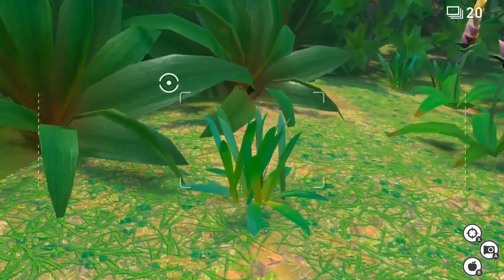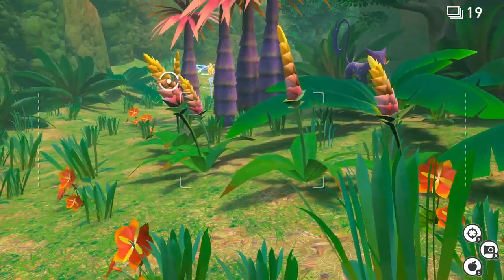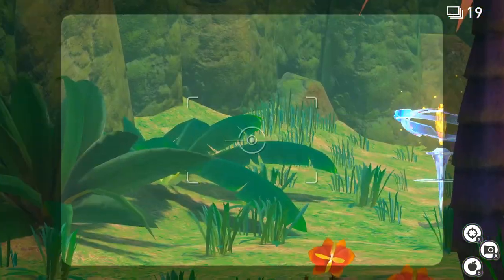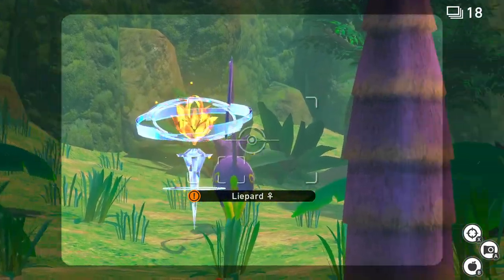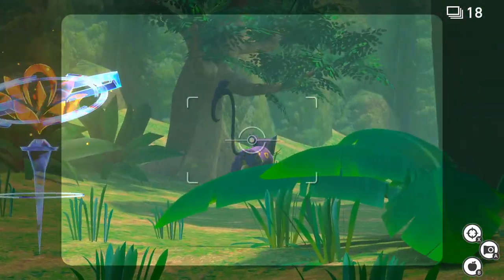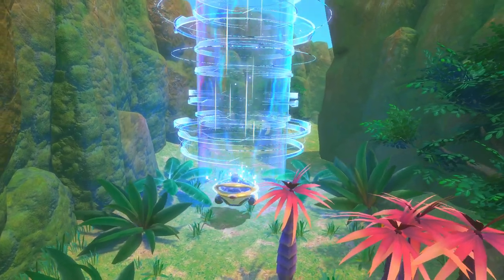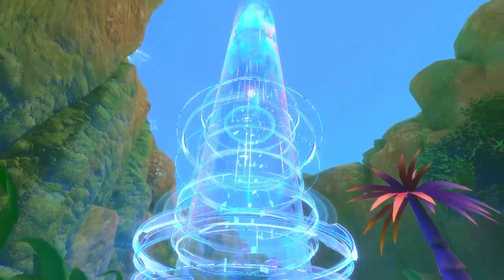Nope, that ain't happening. Pikipek! What's over here? Other than the most gorgeous Liepard ever. Come here, Lie. I love Liepards. No, where are you going? Come back. I just wanted to take a picture of you. Well, okay.